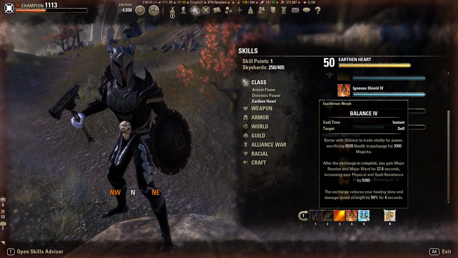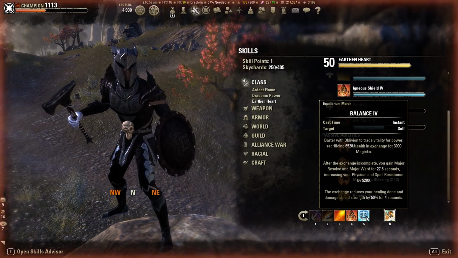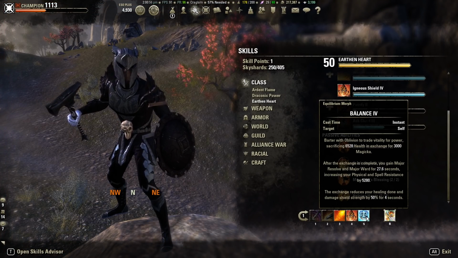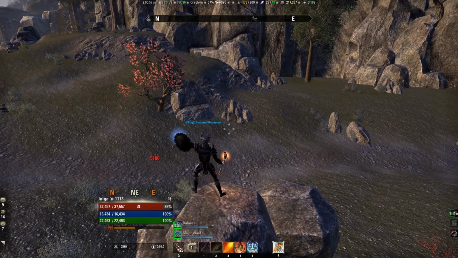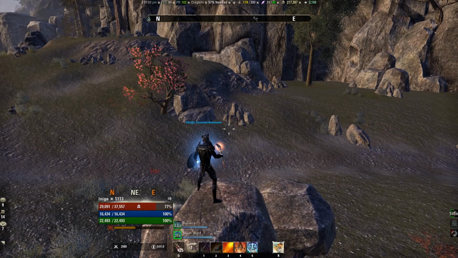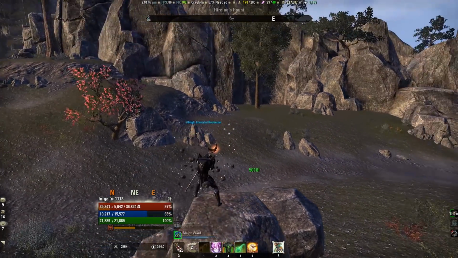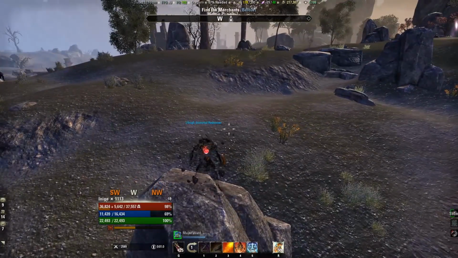And then Balance for your magic sustain and for your major buffs. It's important to keep track of the Balance debuff. For example, I have it right there at the bottom. It says my Balance will run out. So what I'll do is I Balance, I wait for it to run out or almost run out, Igneous Shield, swap bars, boom, I heal myself a lot.